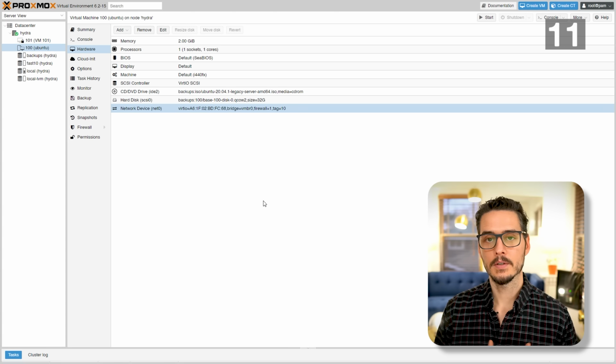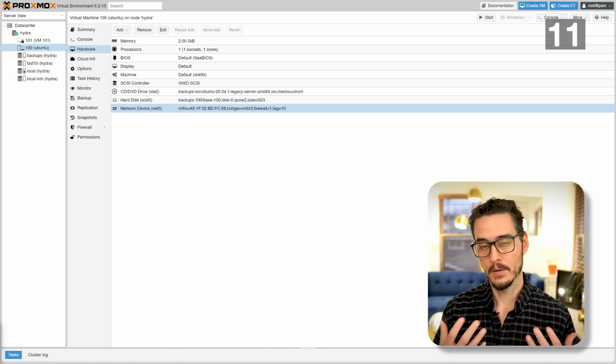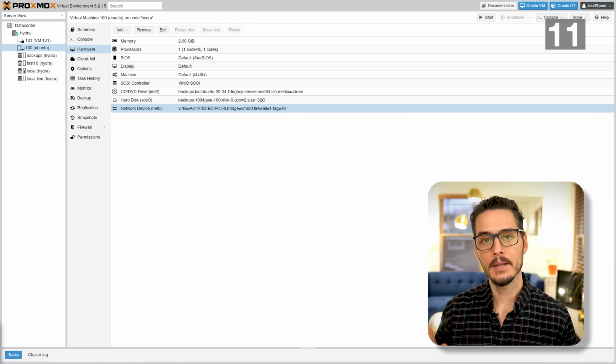Now, I've noticed on Ubuntu, there's a few things you need to do afterwards. Now, these things I think should work in Proxmox, but they don't. And so those things that you might need to change afterwards are things like your hostname, your hosts file, and your machine ID, which is your unique ID for the machine. This one was a tough one to track down, because if your machine ID doesn't change, you'll end up having the same NIC on that virtual machine, which will end up getting the same DHCP address if you have a reservation. And so I'll have all of those commands that you need to run in the documentation below.